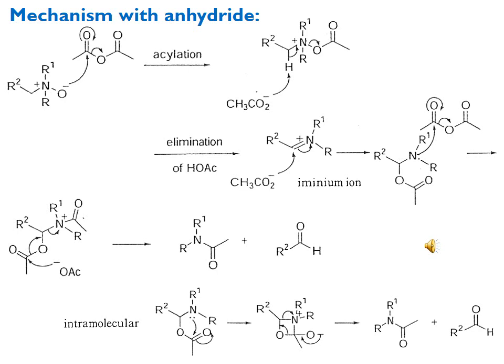Then this negative charge moves back towards the carbon oxygen bond, and next the electrons move towards the carbon oxygen bond of the alpha carbon, and we get the double bond for the formation of the aldehyde, and the alpha carbon nitrogen bond is broken, with electrons moving towards the nitrogen, and we get the amide along with the aldehyde functionality. So this is the overall mechanism with respect to anhydride.